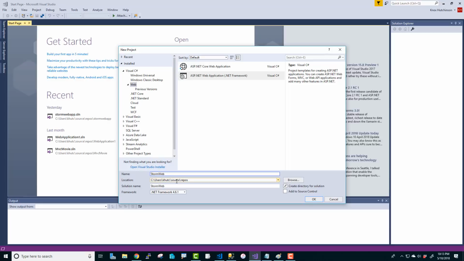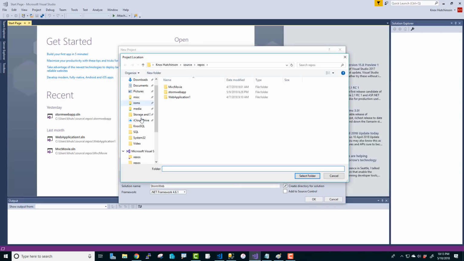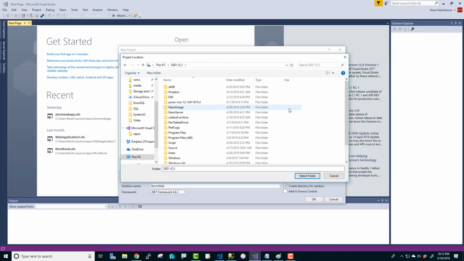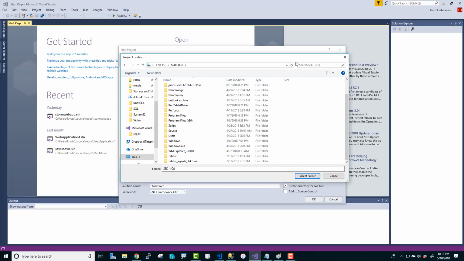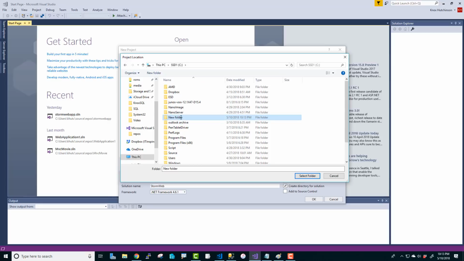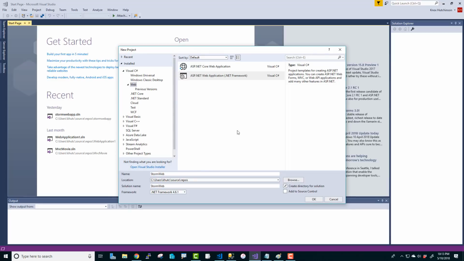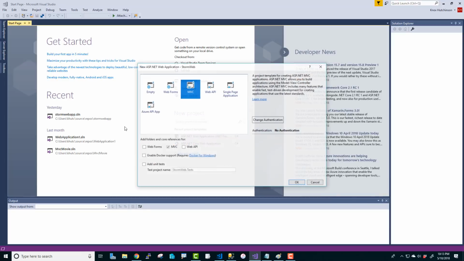And I'm going to tell you right now, don't save this in your profile. Create a folder on the C drive where you can store these apps in. So let's go to, where am I going? C drive. There we go. All right, very cool. I'm just going to create a folder here called web or something. Let's refresh because sometimes it doesn't show up. And refresh again. There we go. Web, select folder. All right, great. Awesome. So it's going to be saving StormWeb in the C:\web folder.